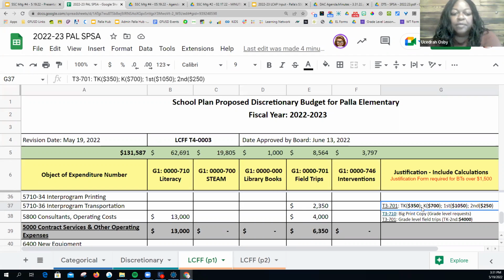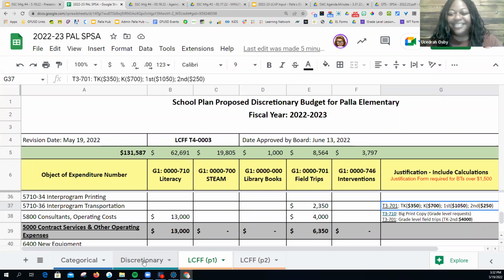Okay, so for the monies left over from this year? No, so what happens with that is typically new buckets every year. And so the only thing that I'm able to carry over, so to speak, is the lottery bucket. But typically, if I don't spend the money in the line items, then the district takes that back and they use it for other things at the district. Does it go into a general operating expense bucket? No, it goes into the general fund and then they reallocate it for the schools that need it. So we are really good about spending all of our money.